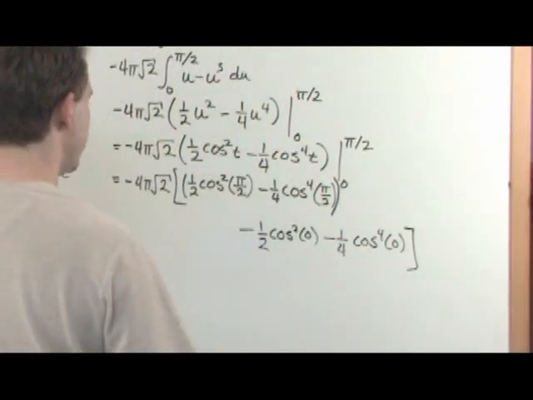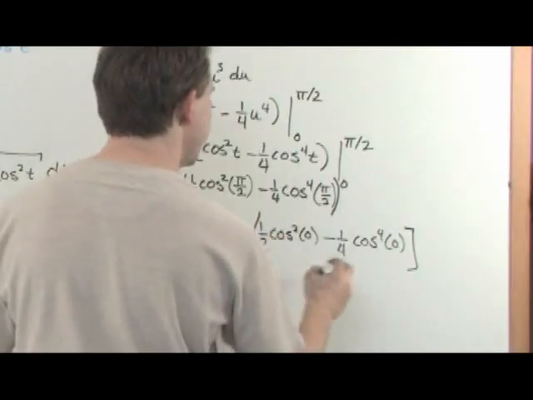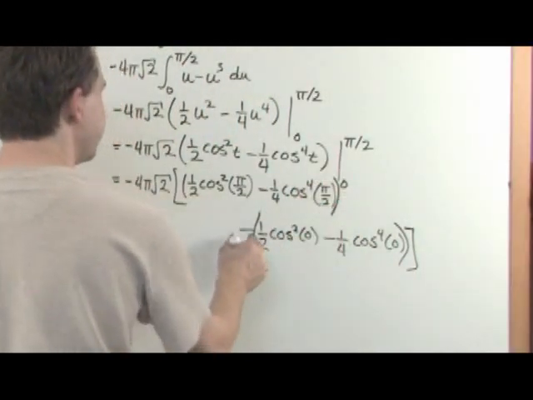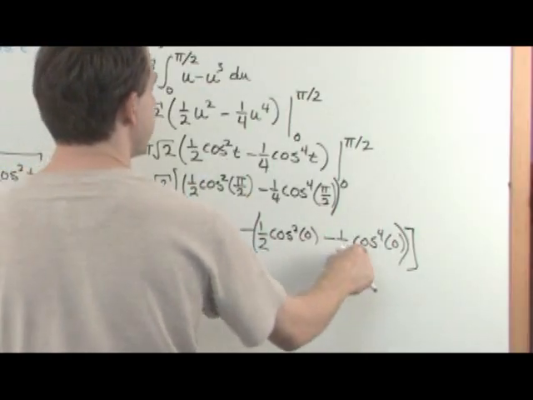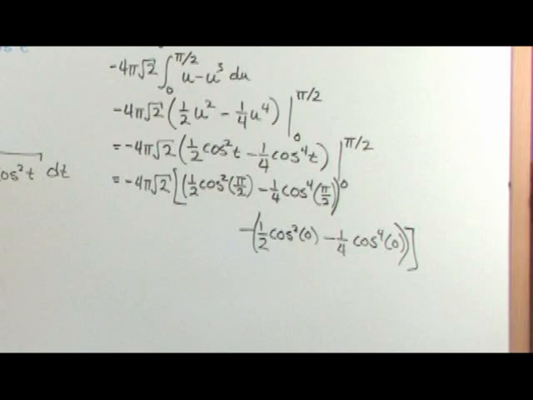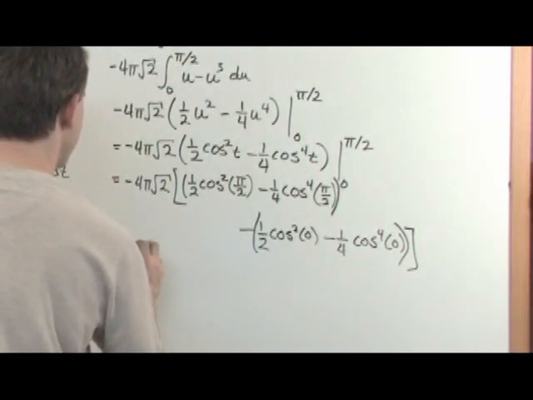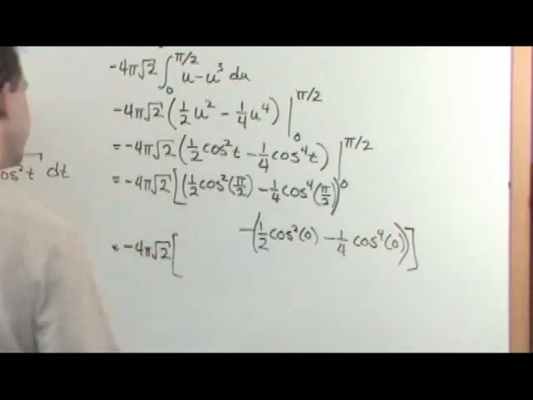That's the whole enchilada. So it's going to be minus, there's a parentheses right here and right here, because I'm subtracting off, because I'm doing my limits of integration, subtracting off 1/2 cosine evaluated here at 0 minus that. Okay, so that's kind of ugly, but these cosines are going to really become easy to play with. So negative 4 pi times the square root of 2.